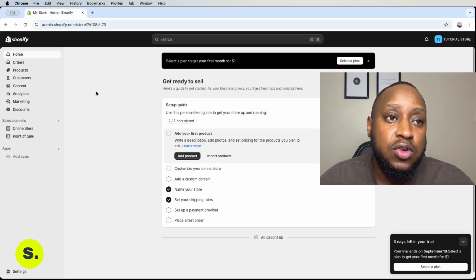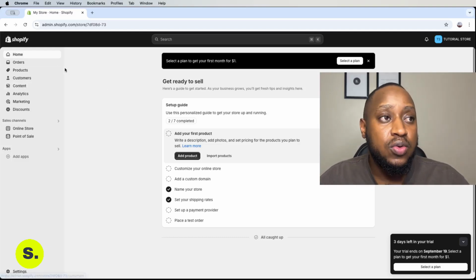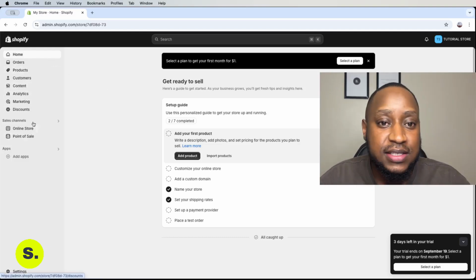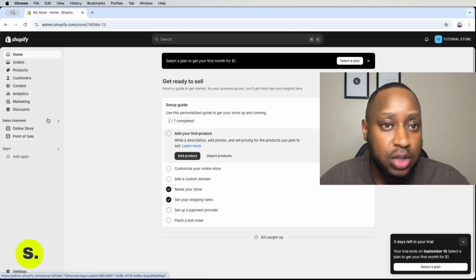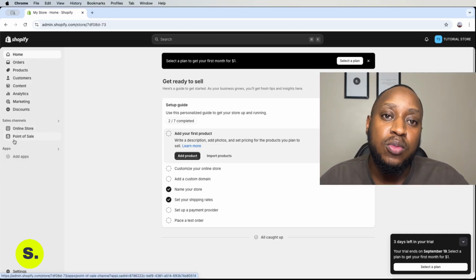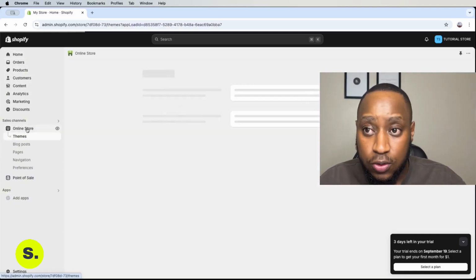So obviously, when you are still here on this part of your Shopify backend, you are going to come to the left-hand side of your screen if you are using a computer or a laptop to work on your store. On the left-hand side, again, is where we find almost everything that we need. Pages are found on the online store.